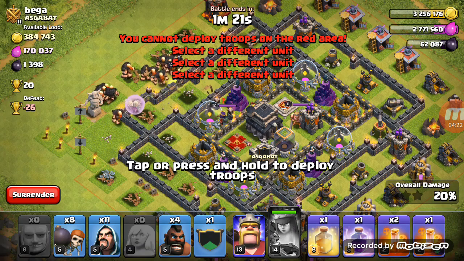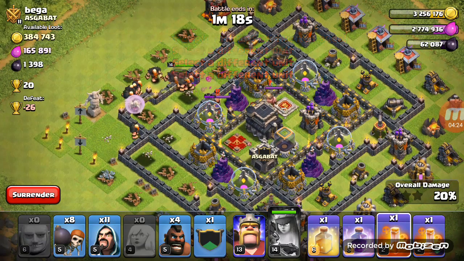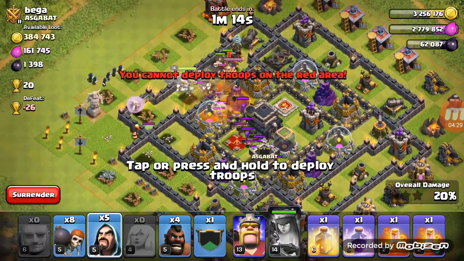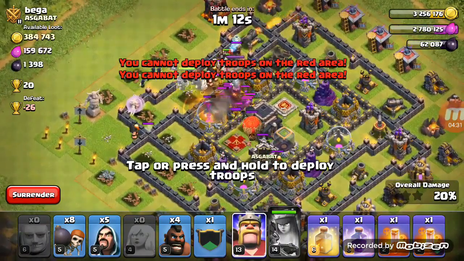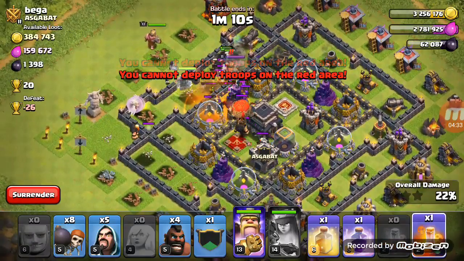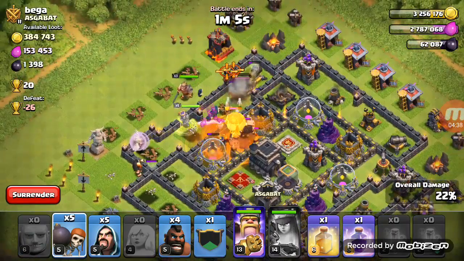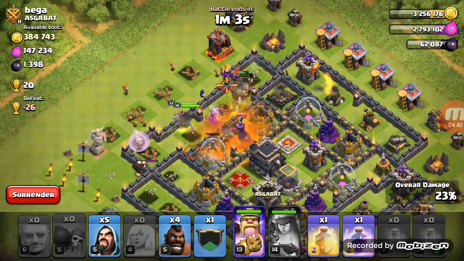Hopefully they'll rush in there before her. Of course not. And drop that poison, slow down that Queen there. We don't need any help from him. And I'm just going to triple poison, and then we can drop some wall breakers here.